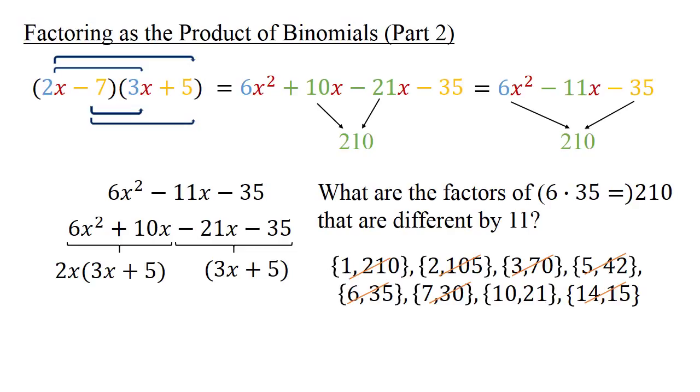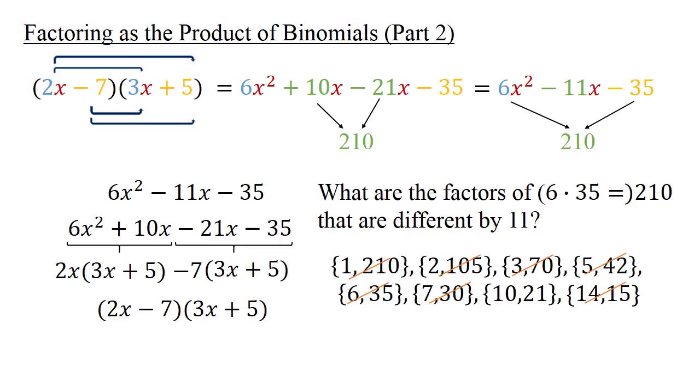And I just have to figure out what I need to factor out of those two. So the easiest way to do that is take negative 21x and divide it by positive 3x, and the x's would cancel out, and that'd give you negative 7. And we can check that. Negative 7 times 3x is negative 21x. Negative 7 times positive 5 is negative 35. So this is going to work. Common factor here now is 3x plus 5. And so it's going to be 3x plus 5 times the other part, 2x minus 7. And again, you could write that in, 3x plus 5 first and 2x minus 7 second. That's fine.